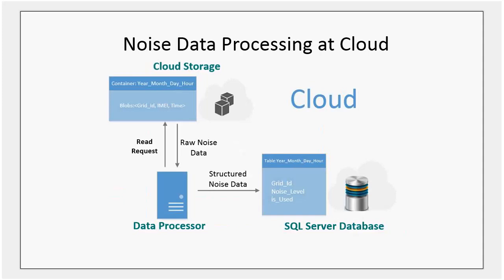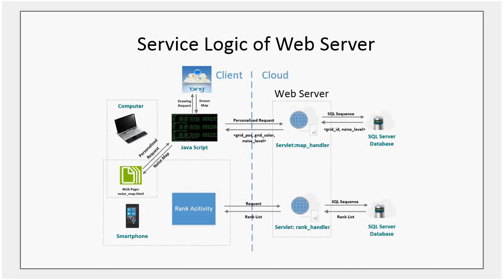In this slide, we show how we build the website and the web pages for showing this noise mapping service. On the cloud side, we make use of the website service on Microsoft Azure. Again, the major challenge is that this website should be scalable to the number of users. When the number of users is very large, the web server should create more instances to accommodate such a large number of users. And for example, at night, the number of users becomes smaller, so we can use smaller instances on the website.